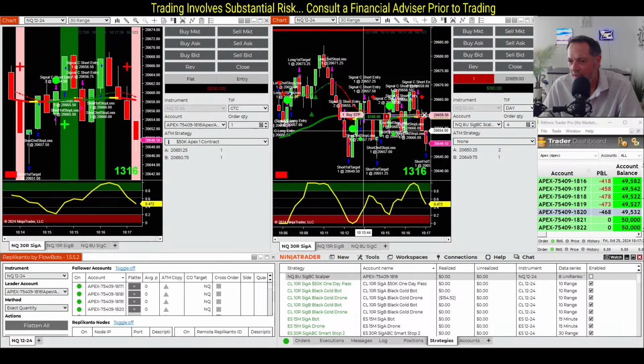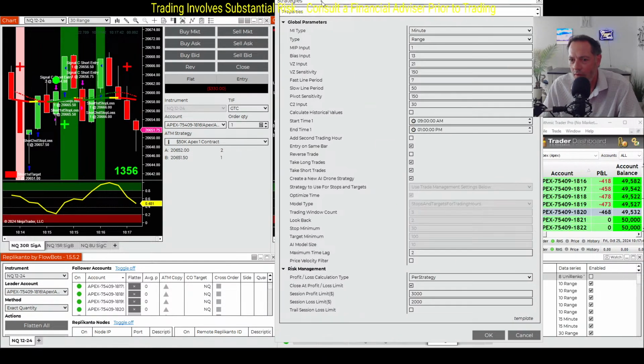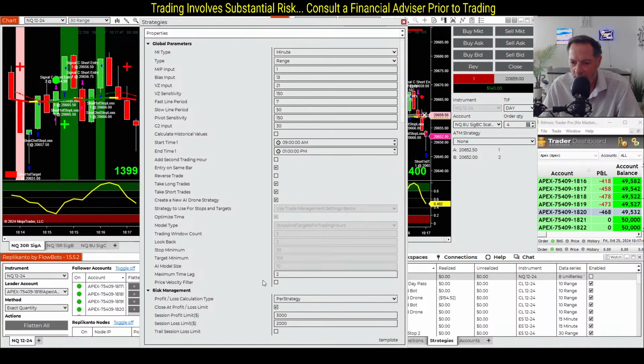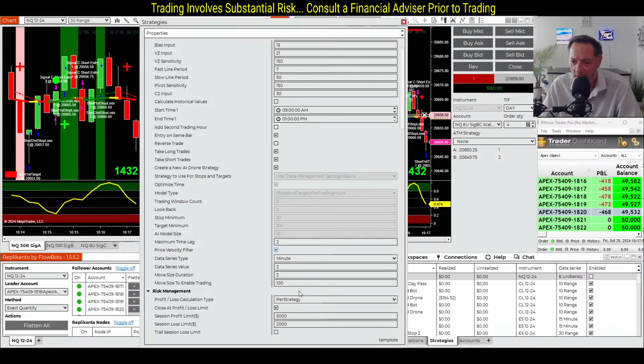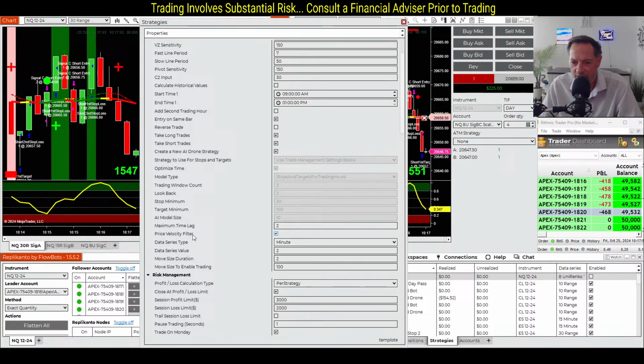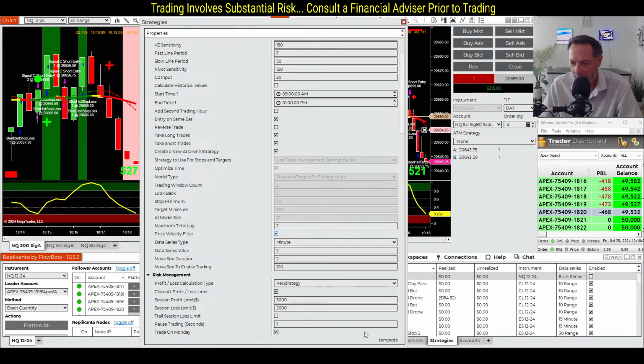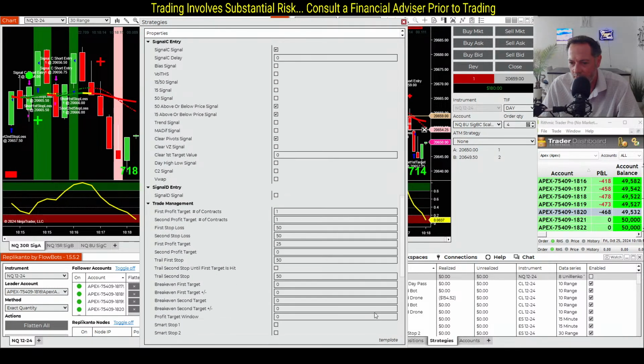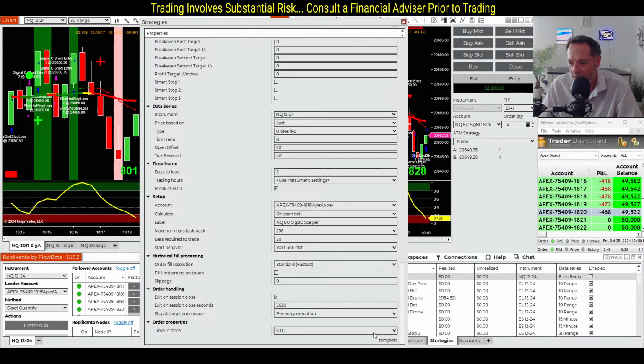I'm going to edit this strategy. Got a filter on here that we just recently developed and not really using it enough yet. This is a price velocity filter, and what I'm looking at is a 2-minute candle, making sure we've got enough movement in that 2-minute time frame that the auto strategy even wants to participate. So I'm going to say at least 100 ticks of movement before we even participate again with this particular strategy. That way we don't get hung out and get wiped out here.